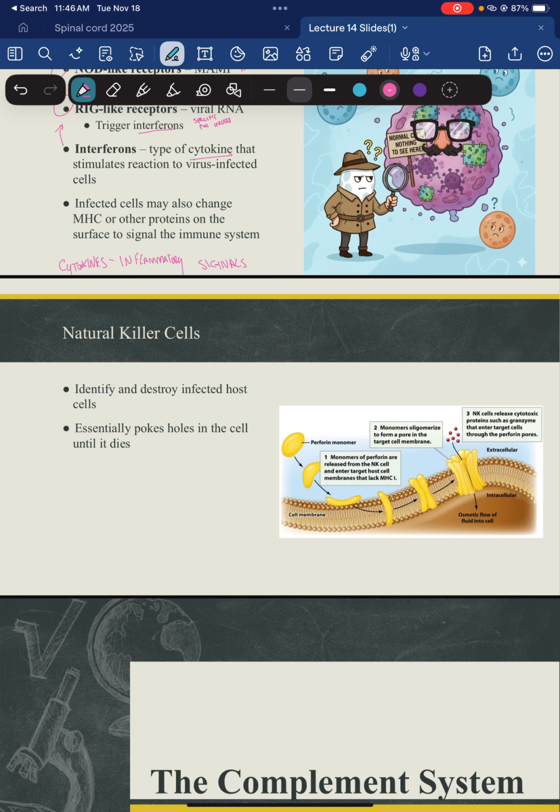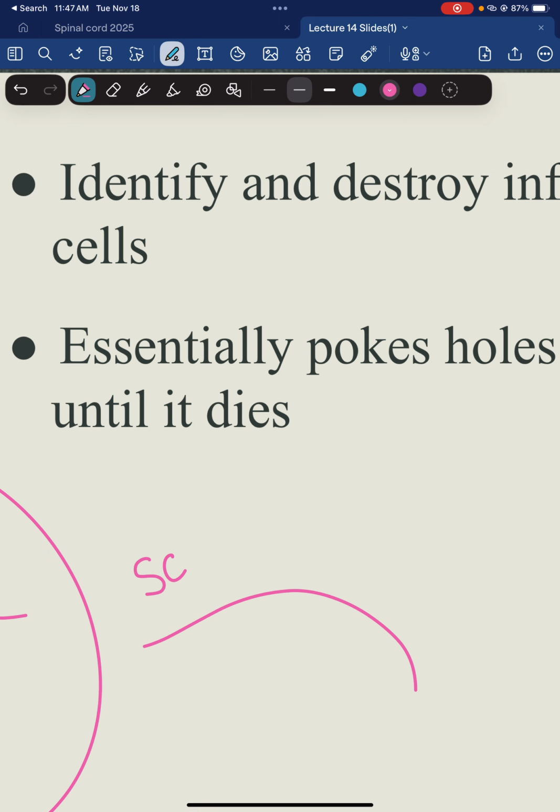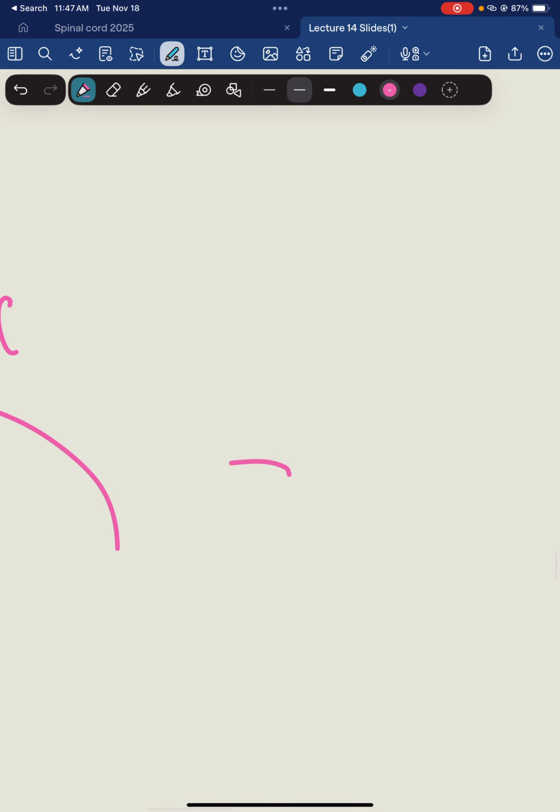And when this happens, that's when we recruit this last cell type that we'll talk about, called natural killer cells. So natural killer cells, their whole job is go around and scan MHCs. That's all they do, all day, every day. They go around and they scan MHCs, and they look for something that's wrong. When they find something is wrong with an MHC, they kill that cell.